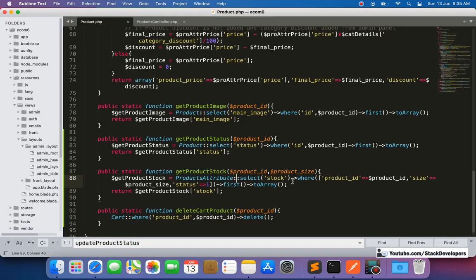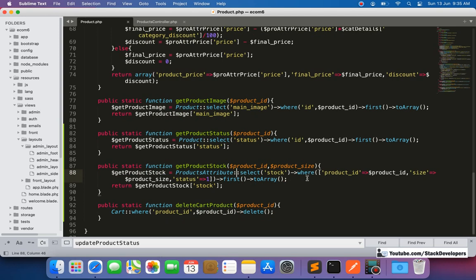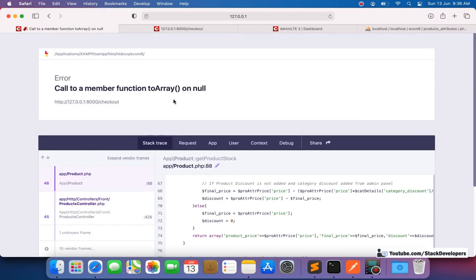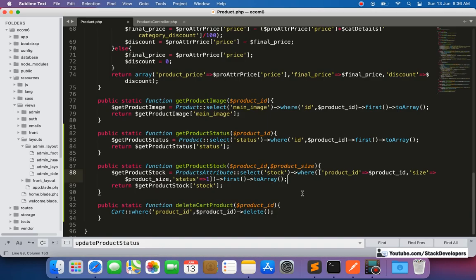Now we are going to check, select stock, this one, product size, and status must be 1. We are going to check why this error message is coming. We want to check both status as well as stock. Okay, so it is showing.